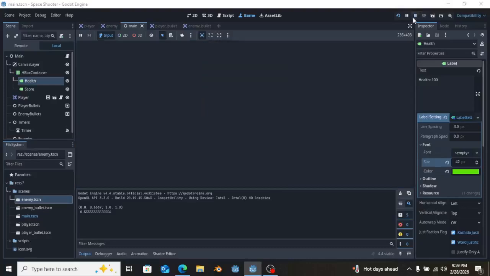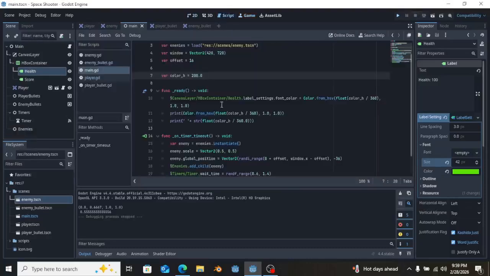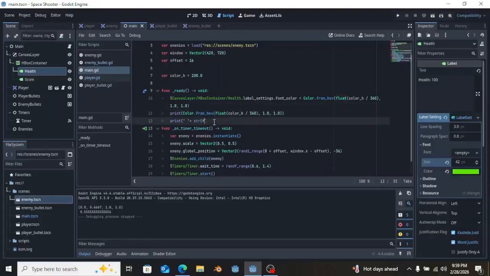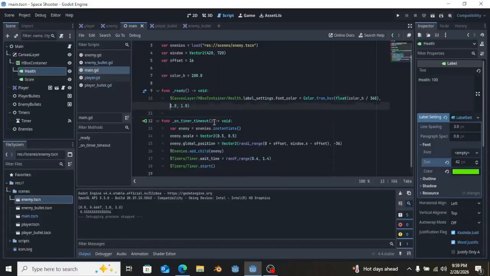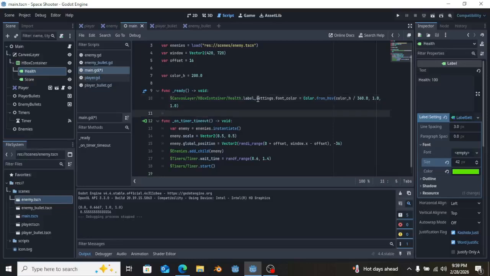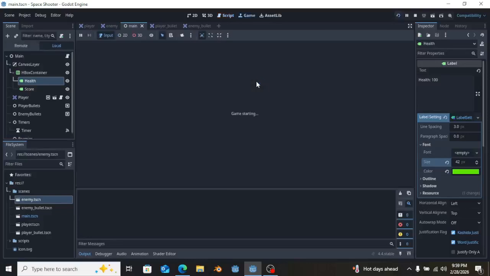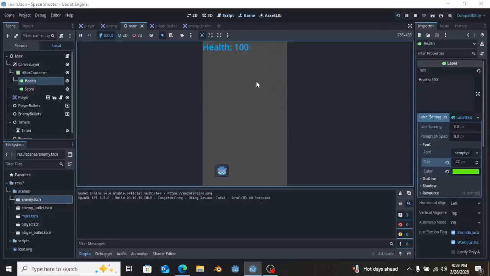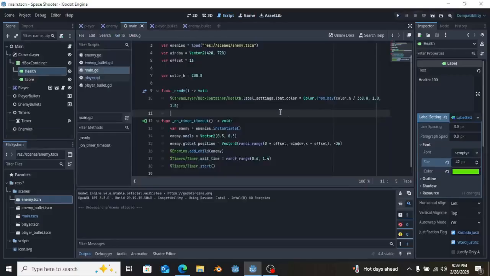The reason we are getting the error is because we are not setting both of the values to a float. Even though I'm actually telling the Godot engine to change it to a float, we are still getting the error. So right now we can just delete all the prints, and we can remove the float function over here, and everything should work perfectly. And I'll explain very soon why we are going through all this trouble.